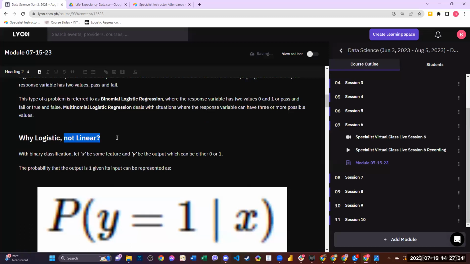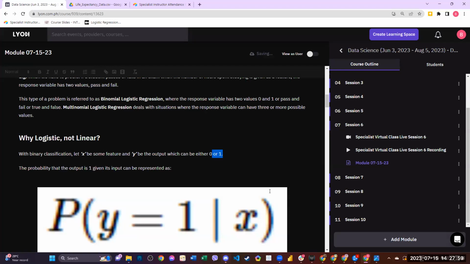That's why scientists developed this machine learning algorithm to determine these types of problems such as binary classification. So what do I mean when I say binary classification? So let X be some feature and Y be the output, which can be either 0 or 1.